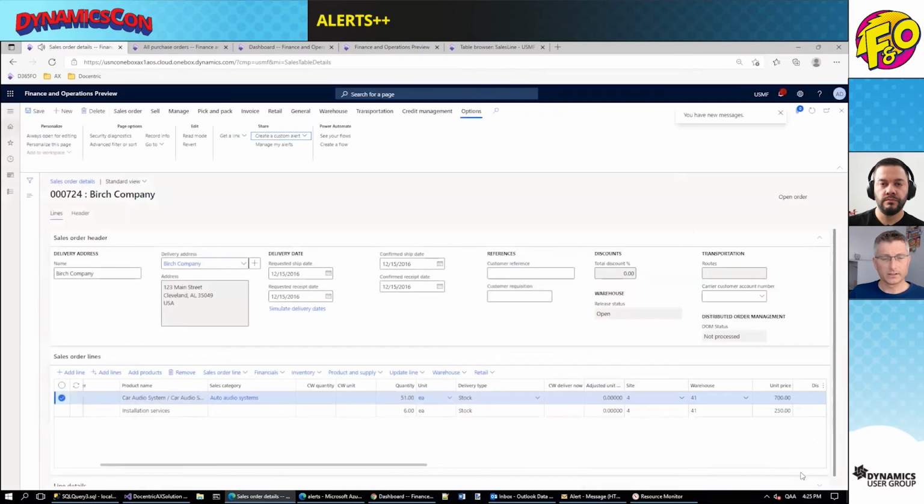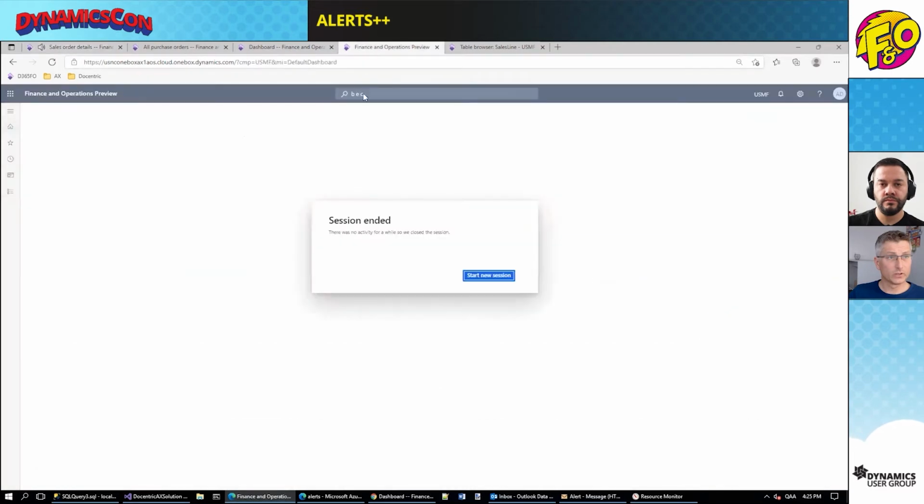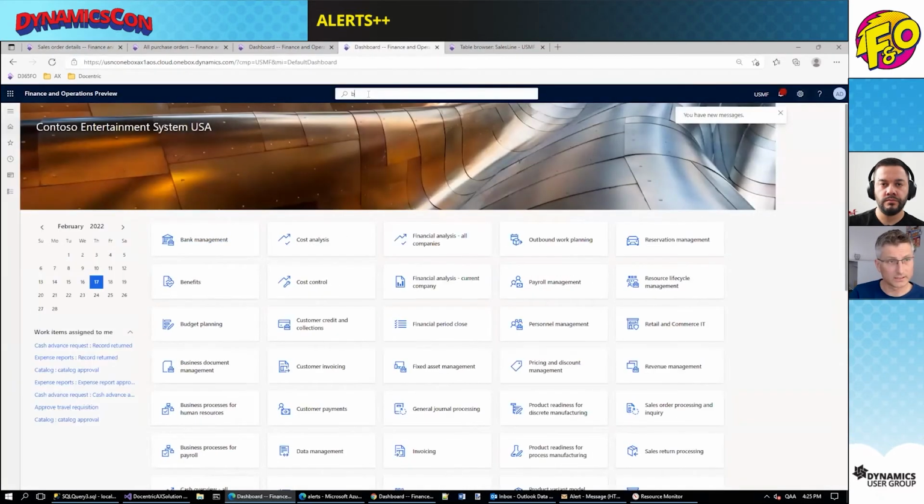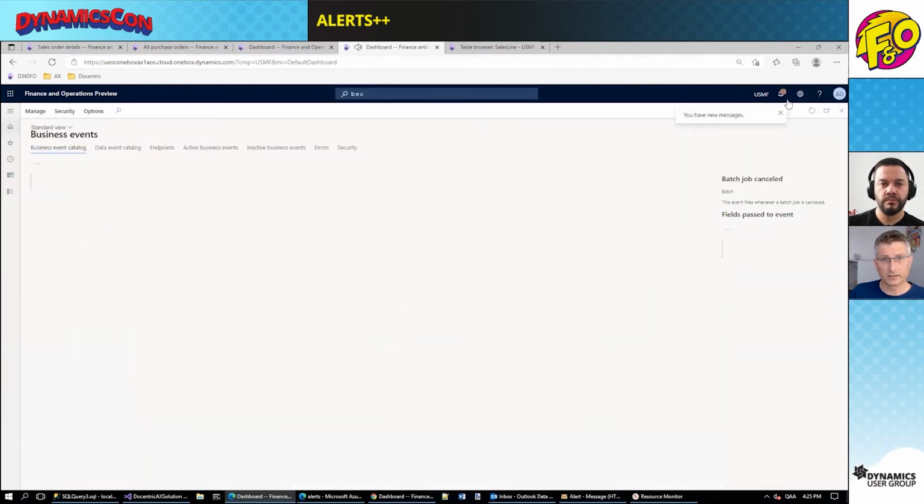It means that the business event will be sent, just if that's enabled. But first, take a look at what the business events actually are.